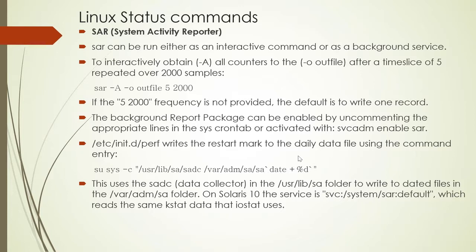Okay. So under the crontab, you need to edit this file in init.d, so you can get the report out of the SAR out file. In case you are exposed to a Unix box in your office or premises, or if you have a Unix system at home, you can try this command. Just first try it without an out file. Just type sar -A 5 2000 and see what data comes, right? Then you try the out file and try to get some information out of it.